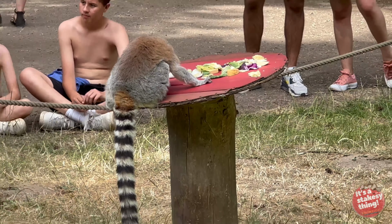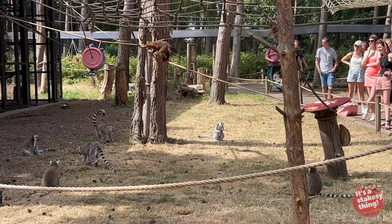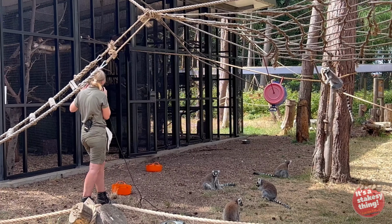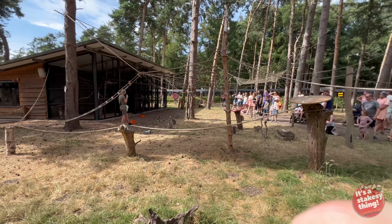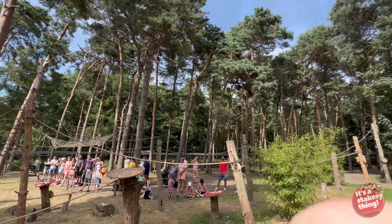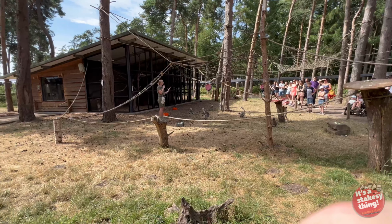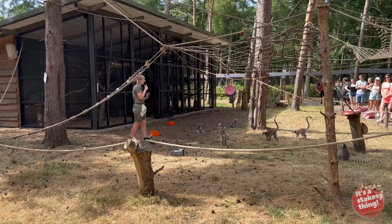Ringtails can live in really large troops of 30 or more, which is why we have quite a few of them. Whereas the bellies and the crowns, they prefer to live in small units, which is why we don't have quite so many. And that's why we have just a pair of the red bellies. But when one normally goes, the rest do follow because they do love to be with each other. You'll often see them curled up in what is called a ball of lemurs. Mostly when it's cold, they'll do it to keep warm. But sometimes, even on the hottest of days like today, you'll see them do it as well because they like to be really close to their family.